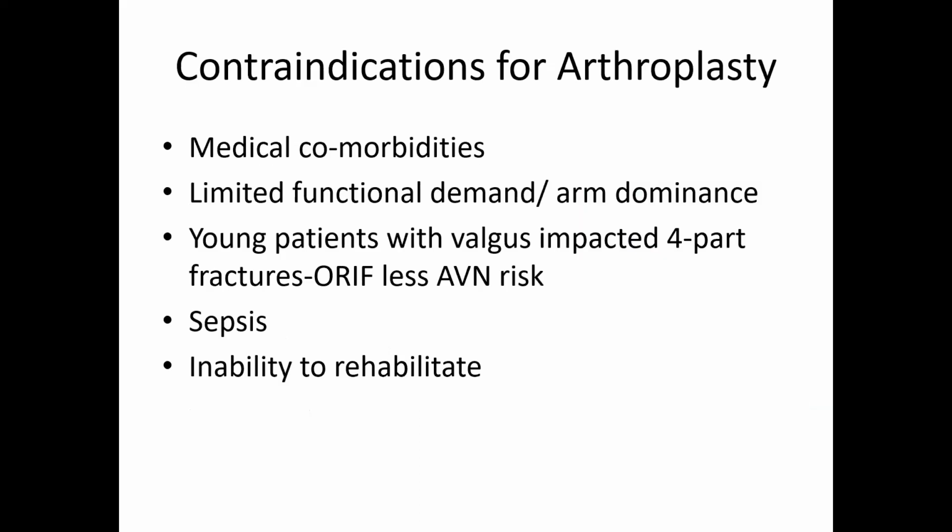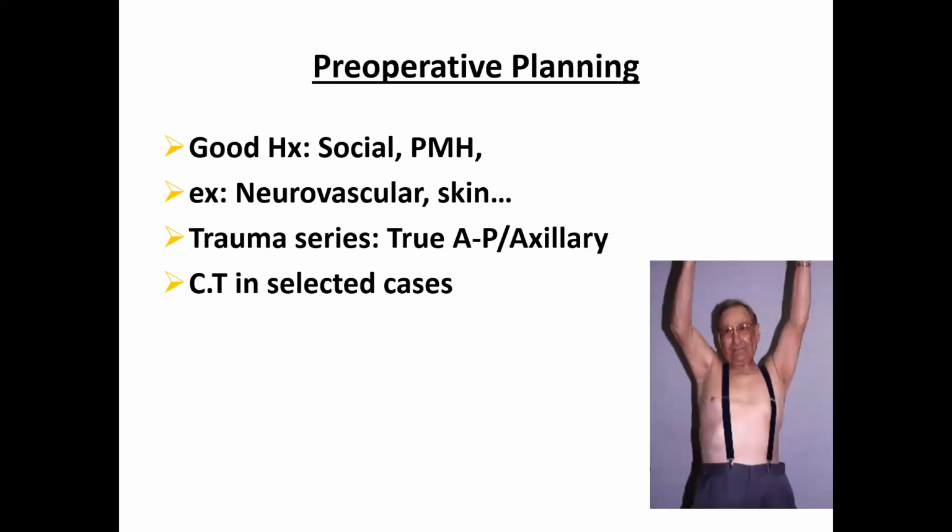As for the contraindications, we cannot do such procedure in the case of presence of medical comorbidities, or if the patient has limited functional demand, or in young patients with valgus impacted four-part fractures, because in such a case, open reduction tendon fixation would be better with no risk for avascular necrosis. Also in case of sepsis, of course, and if the patient will have difficulty doing rehabilitation afterwards.